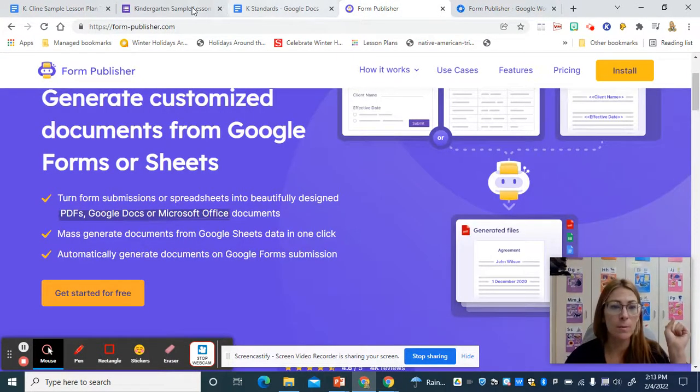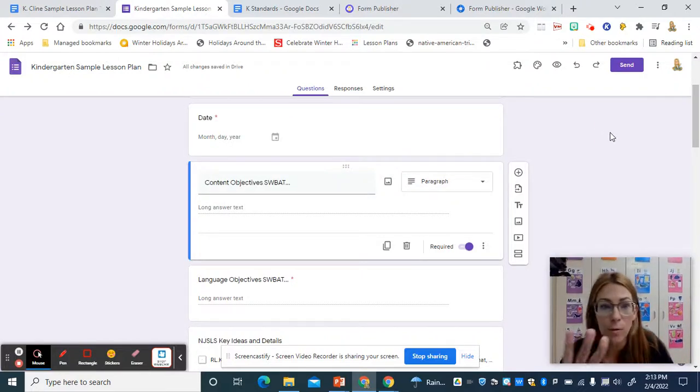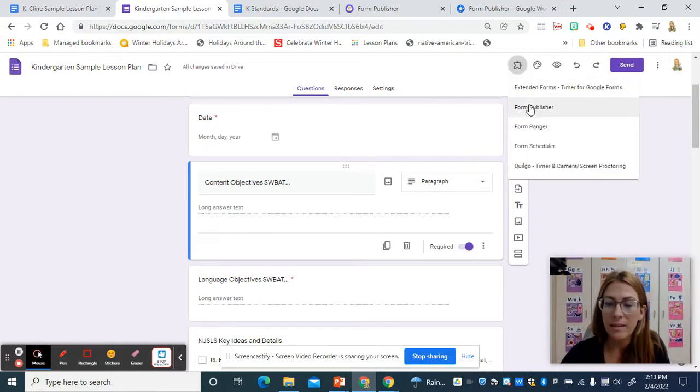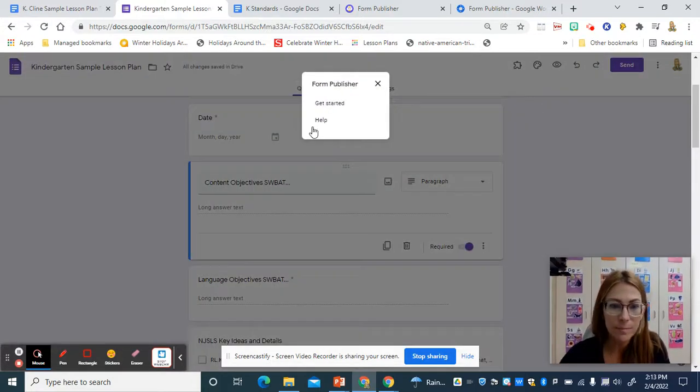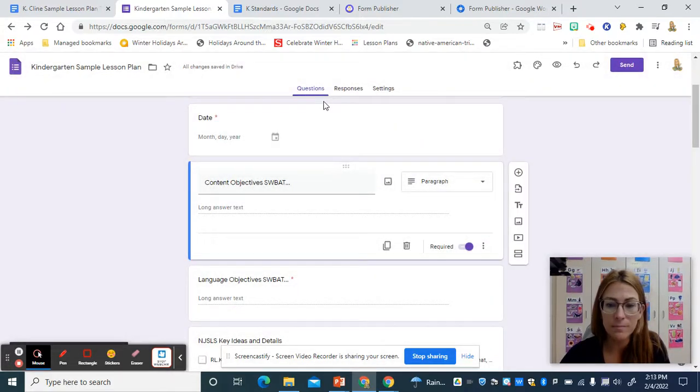So I'm going to go back to my Google form. And then up here in the top right-hand corner, you can see this puzzle piece. This is where your add-ons will live. So you'll click on that, and then you'll click on Form Publisher, click Get Started. Takes a few moments.